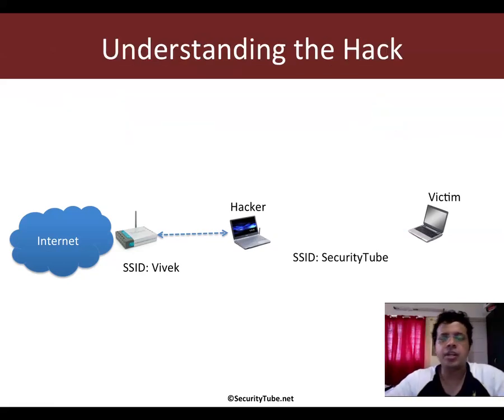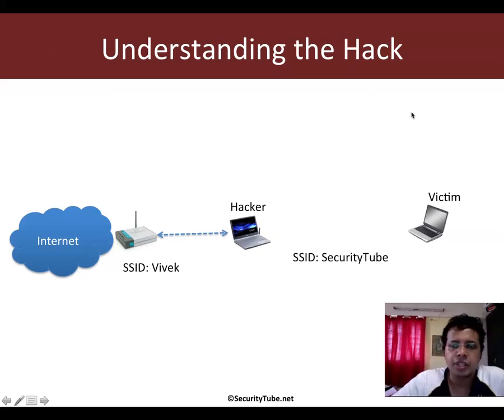So the question arises, how does this hack actually work? Before going to it, I just wanted to make you aware of what needs to be done. Here is the setup where the victim is advertising the SSID SecurityTube. This could be an SSID which the attacker figured out from the victim's PNL, like in the previous video where we saw how to break into isolated clients, or this could also be an SSID belonging to a hotspot in the same vicinity to which the victim is connected.